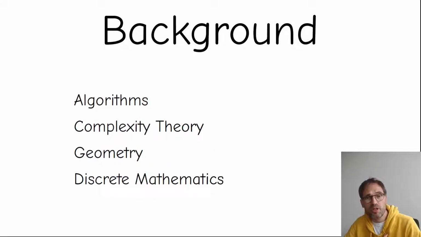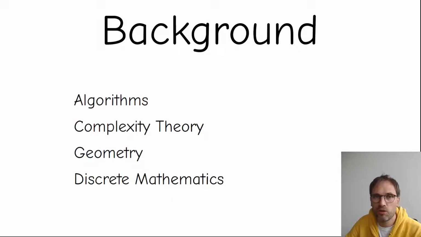So what's my personal background? I do research in algorithms, complexity theory, geometry, and discrete mathematics. Maybe discrete mathematics is just a small part of my research, but it often uses very similar methods to my core research area. So I would say this topic is close to my core research area, which is a really good thing, I think.